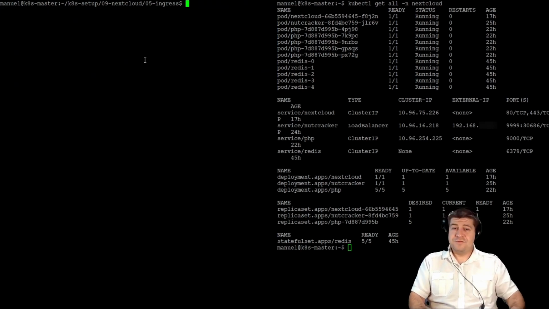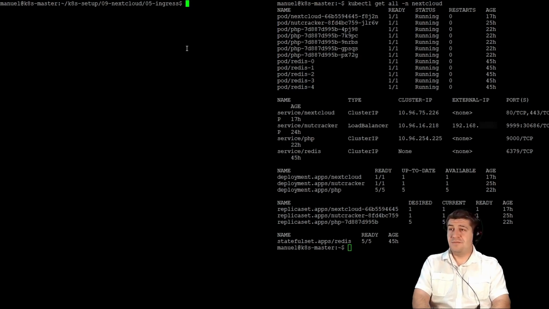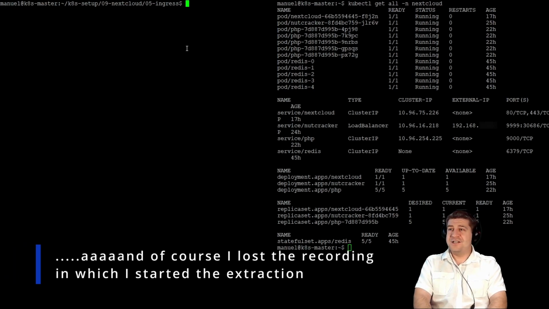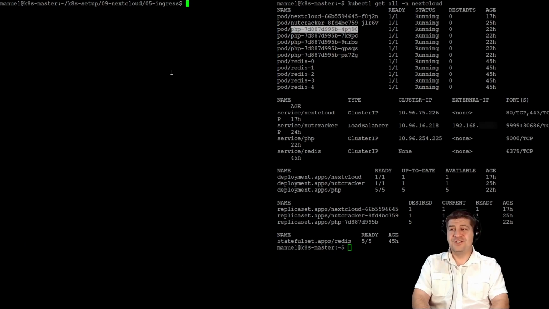Alright, during the extraction process, my computer, which I use to record all of our sessions here, crashed. So we're going to go back into the pod that we were in originally and check out the password file, see if that's still set as we left it, and then check on the extraction process and see how far we got and if it continued after my computer crashed.